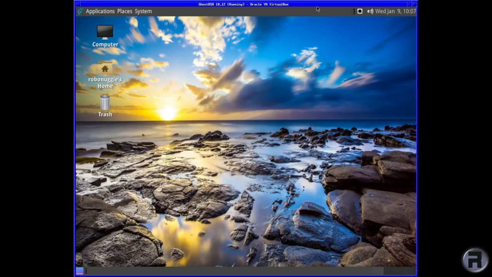Here we are on the desktop of GhostBSD 18.12. This is the latest. It's almost a point release, skipping 18.11, and there are only a few minor changes. In particular, the most noticeable one perhaps would be the drop-in of Update Station in favour of OctoPKG, and a few minor tweaks and updates of available packages.